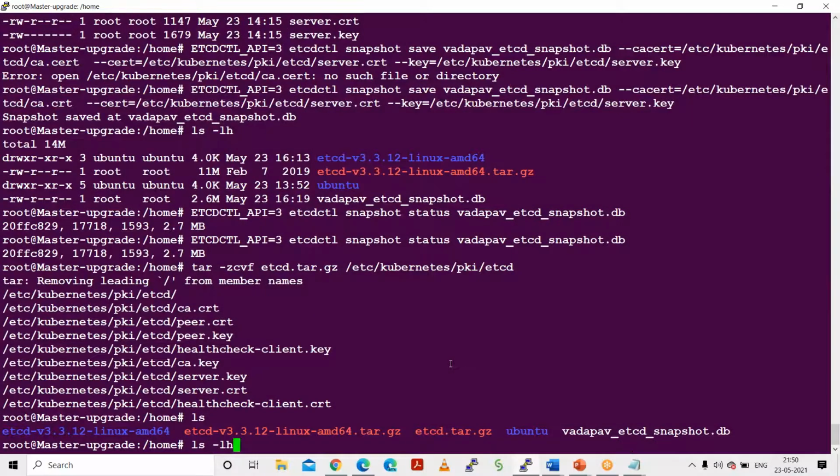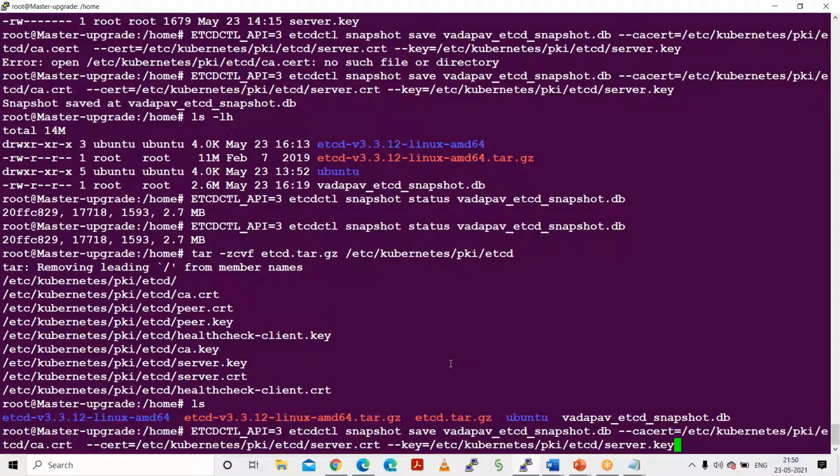Why are we not taking the health check client CRT key and peer CRT key in snapshots? Yeah, because it is not required when we restore it.